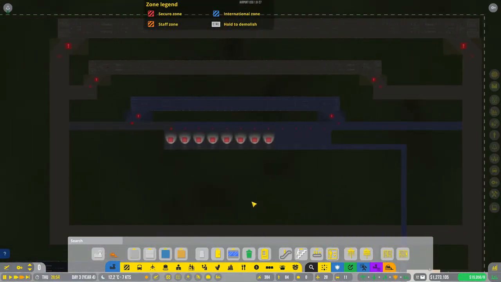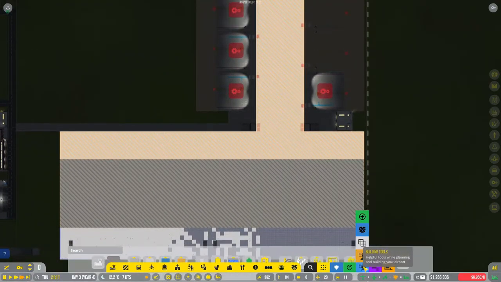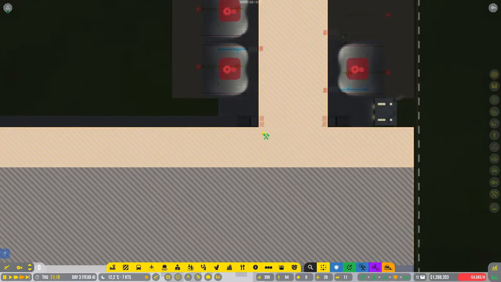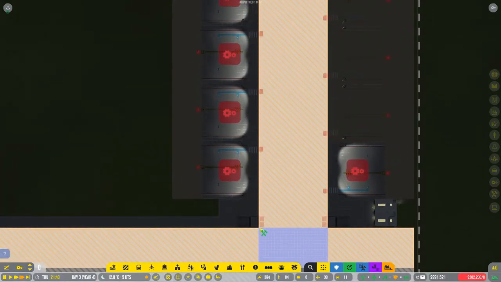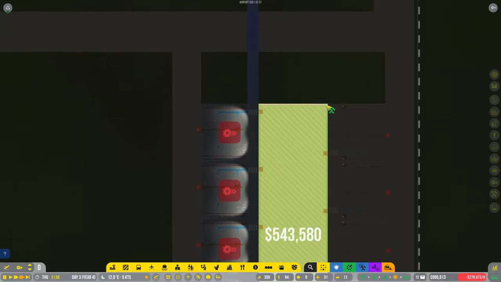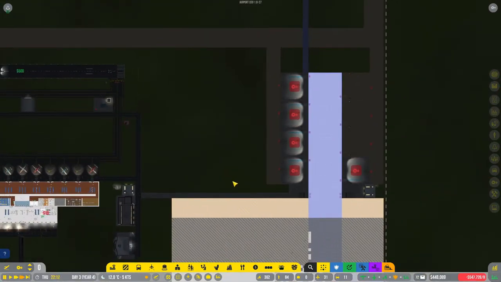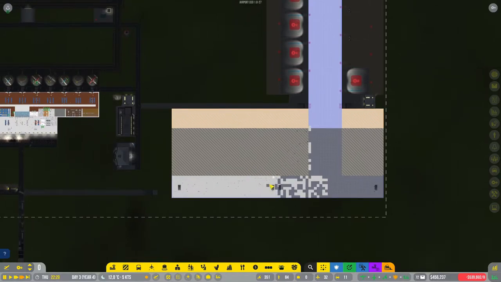So let's get all this built. Let's see if we decide to build up like this, which we will have to do. So that needs to be built. And then all of this needs to be built. All right, that takes us down to 447,000. And we still have a lot of terminal to build. But it's fine. It's fine.